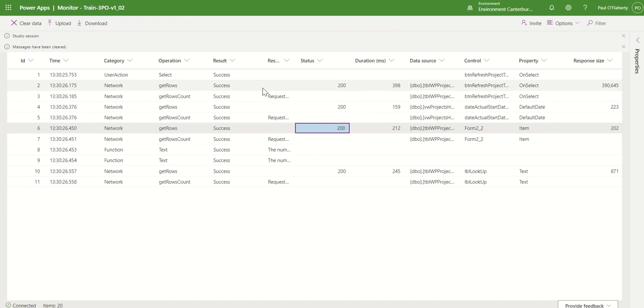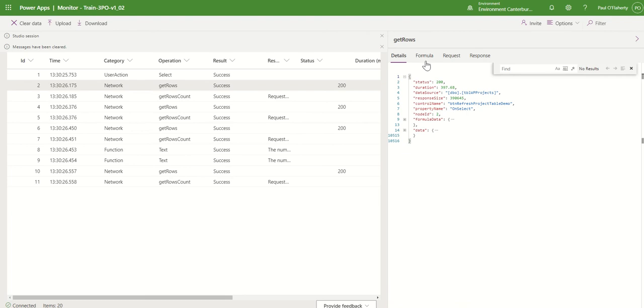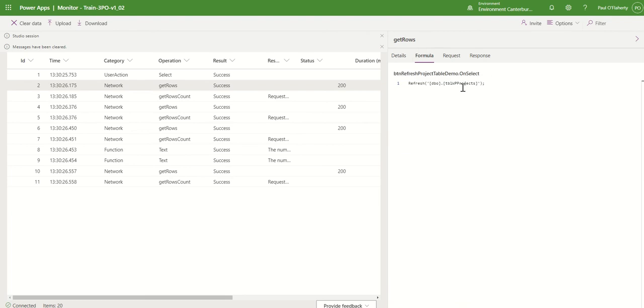So here, the very first thing it does when you issue the refresh is it just goes and pulls all of the data from the data source up to the delegation limit, or the delegable limit. And there's no reason for it to do that. That data is not of any value. As far as I'm aware, that's not actually used anywhere. So that's definitely a bad thing.